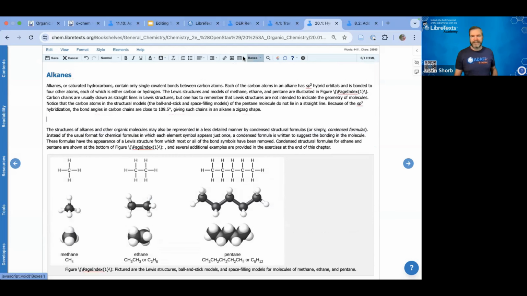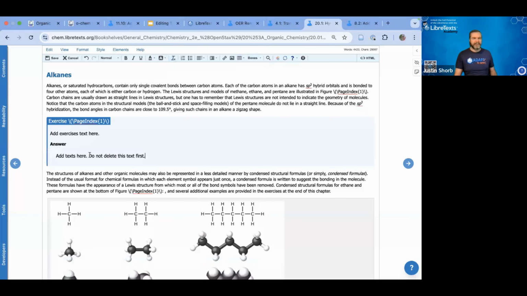So we've got all these tools at the top. And we have this one called boxes, and boxes have a bunch of different pre-built things, like the learning objectives box. I'm going to go ahead and put an exercise here. So it gives you an empty box with an exercise. And if I wanted to change this and say, oh, this is actually my 5th exercise on this page, then that's how it's going to look.